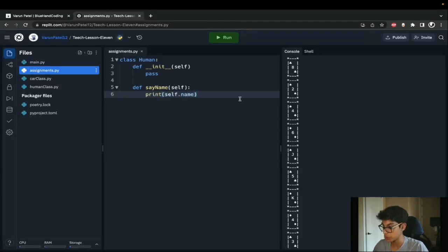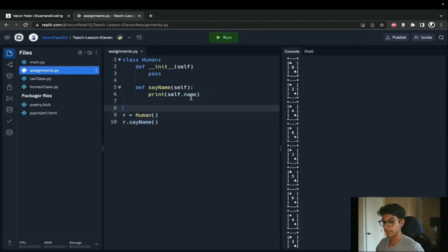Okay, so you have this class structure. Now, what I want you guys to do is basically tell me what I need to manipulate. All right, what do I change? Actually, let me come down here and I'll say R is equal to human, say name. We already know this is going to throw an error, right? So what do I need to manipulate, both within where I'm creating my instance of my class and where I've declared my class? So what are the things that I can change so that this won't throw an error when I run it?